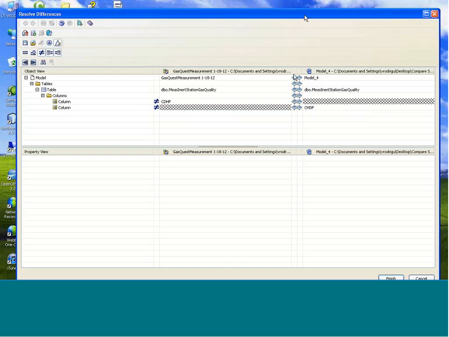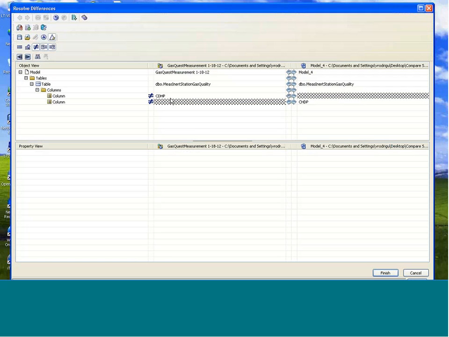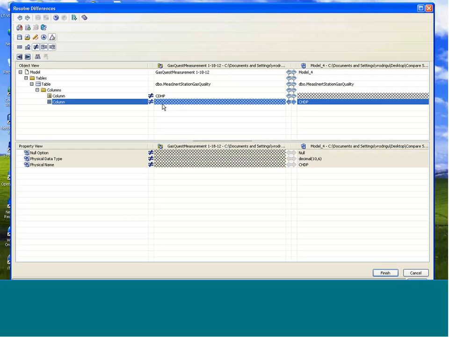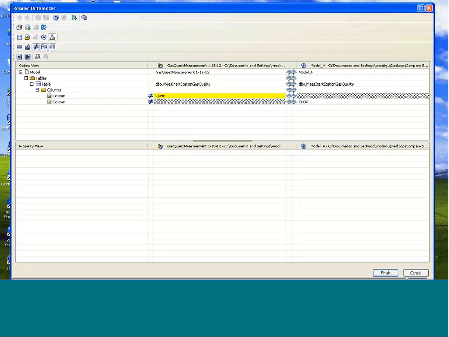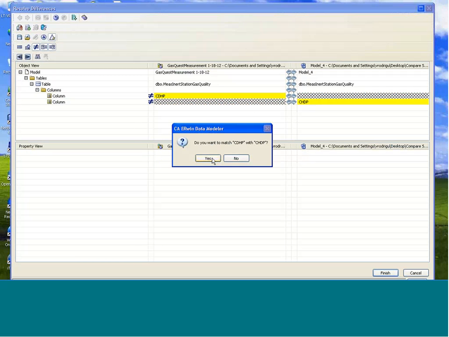And now we'll notice here, this is actually from the actual design, and we'll notice that this column does not match up with the other column, but the reason is because it looks like they've misspelled it. So the CDHP abbreviation has been abbreviated CHDP. Now, this is the same thing you would do not only when you're doing this with a database level compare, but even when you're synchronizing your design with an existing design, maybe in the model manager or between two modelers. There's a matching tool, match to items, and you see that the column becomes highlighted, and I can click on the other one. It says, do you want to match these? I say yes.